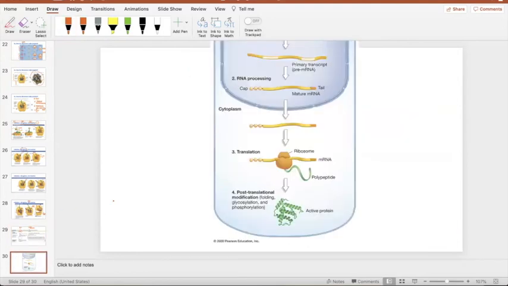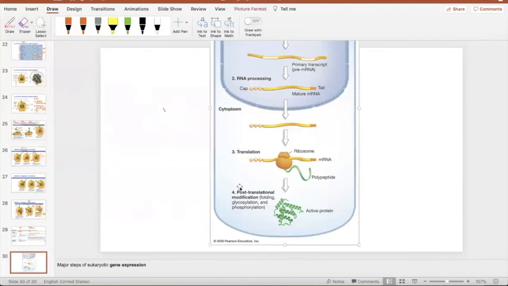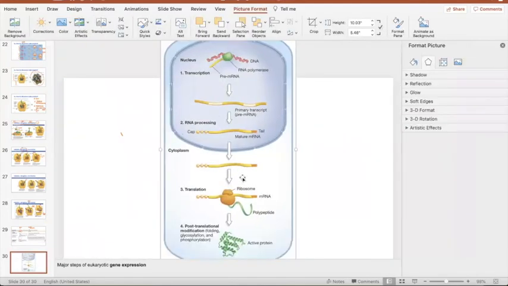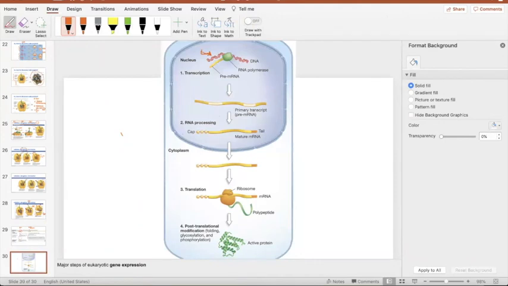The last thing I want to do is just summarize everything that we've gone over with one real quick figure that I think is very helpful from your textbook. There we go. So let's just start at the top here. And you can see that what we're doing, we're starting out with the DNA gene that we want to copy into RNA because we're going to make a protein. So RNA polymerase is going to transcribe the DNA gene that we're interested in.